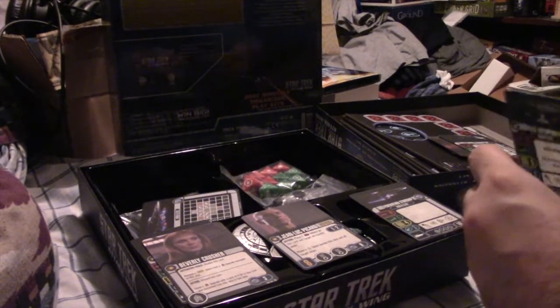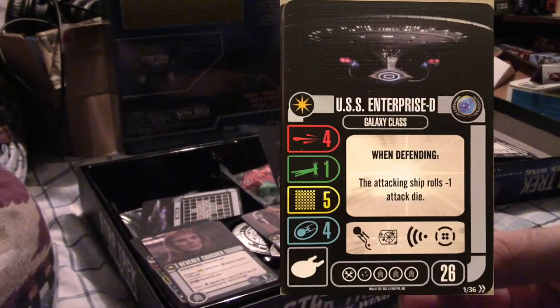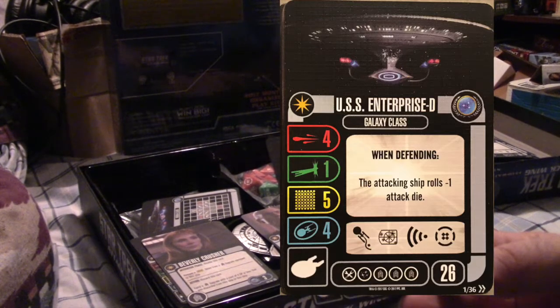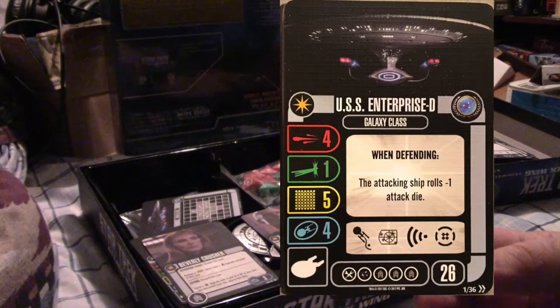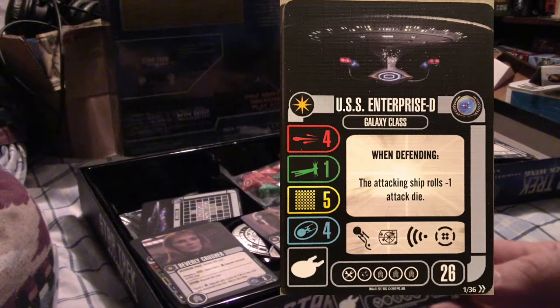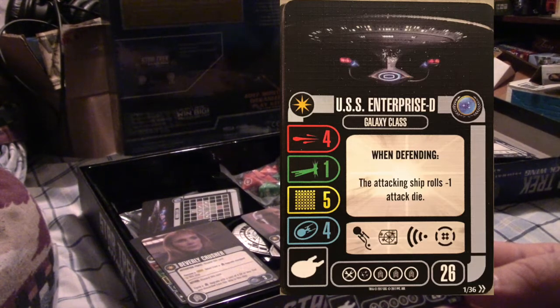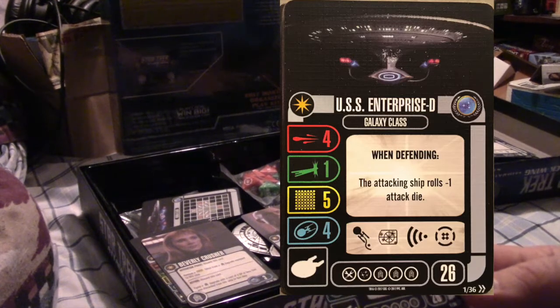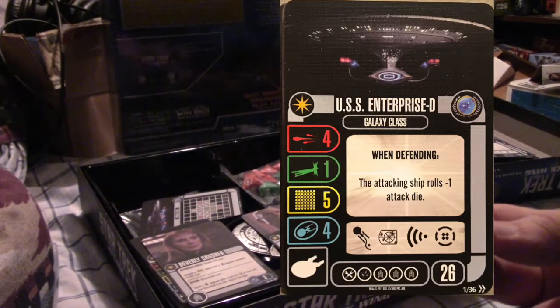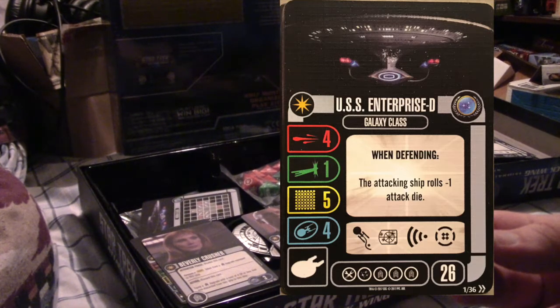The Enterprise D. So the 5154, 26 points instead of 28. When defending, the attacking ship rolls -1 attack die. So that's nice. You're always going to be surviving a little bit better. Triple crew weapon tech. I like abilities like that. This works every single time.